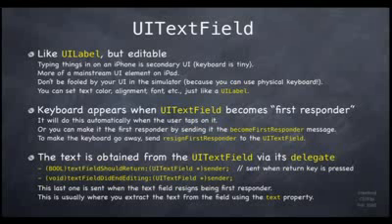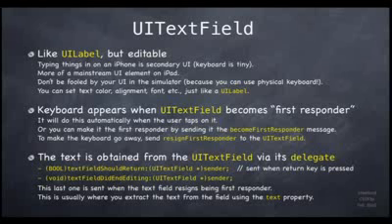So the text field now is on screen. It's got the blinking cursor in there. The keyboard comes up, and the user types something in. How do you get the text out? How do you find out what they typed? And the answer is through a delegate method, or delegate methods. UI text field has a delegate. And two of the key ones here are text field should return, which returns a bool.